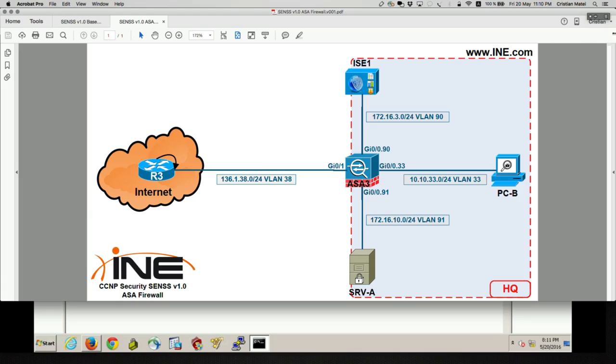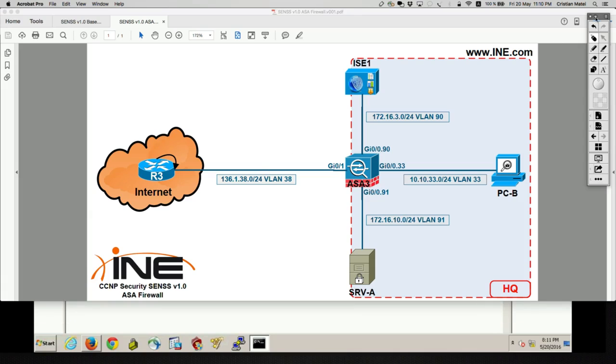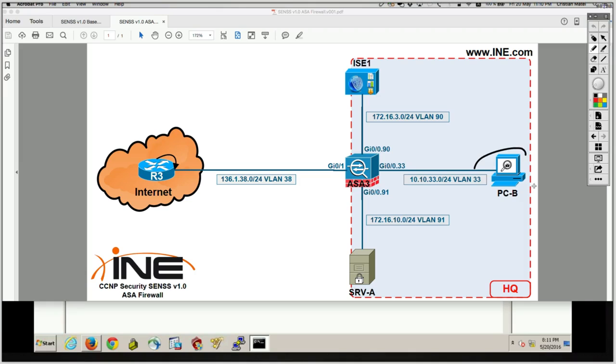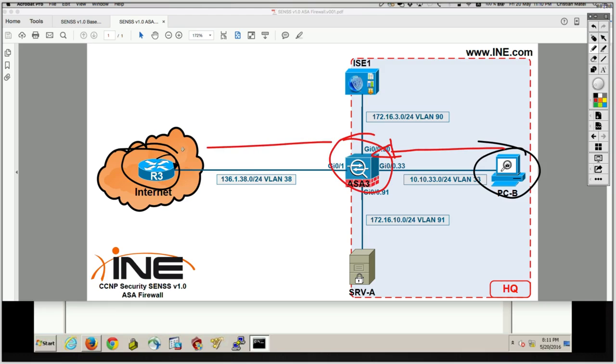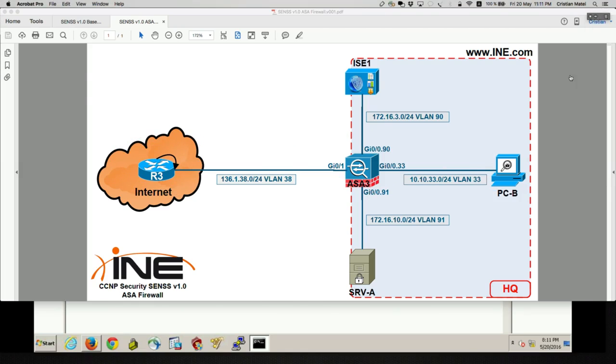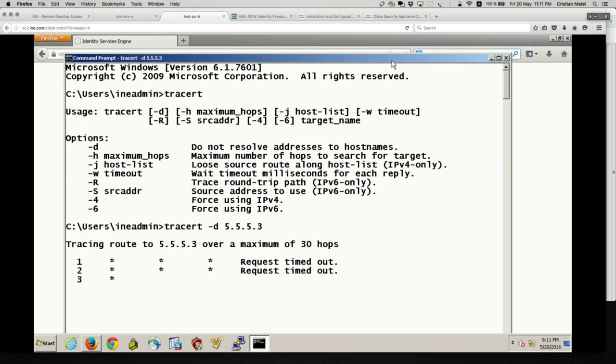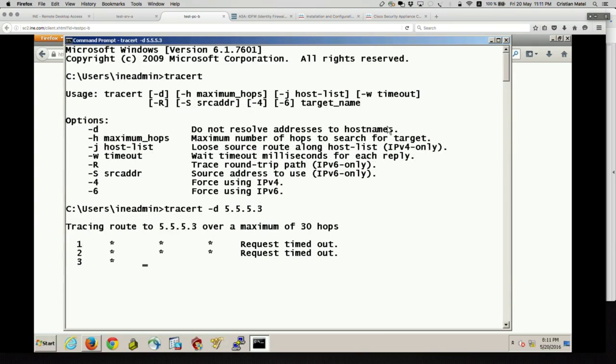So between PCB and router 3's loopback, we should see in the path 2 hops. One hop ASA3 and the second hop router 3. If we look in there, none of the packets are working.